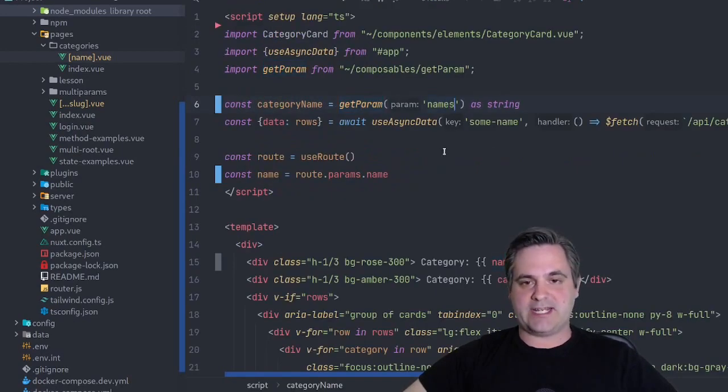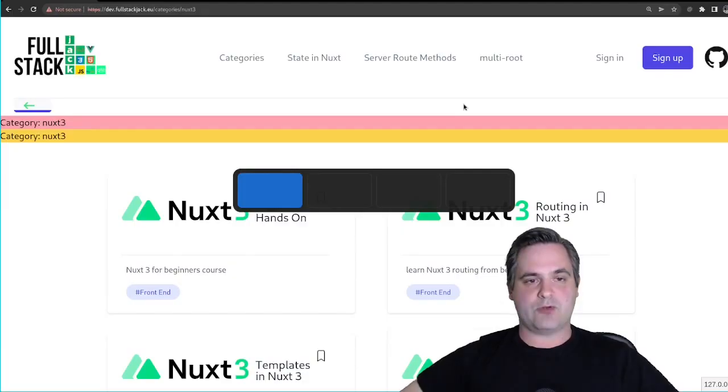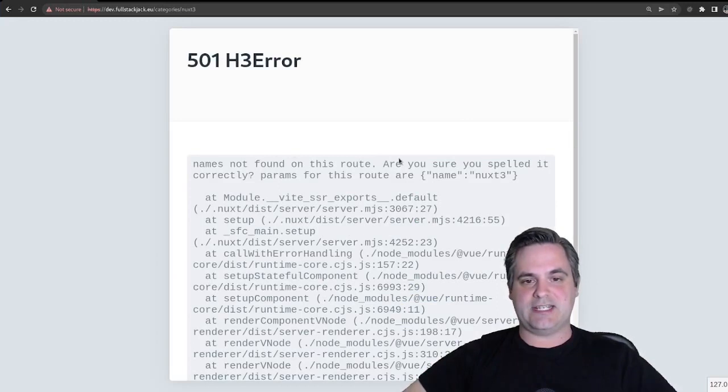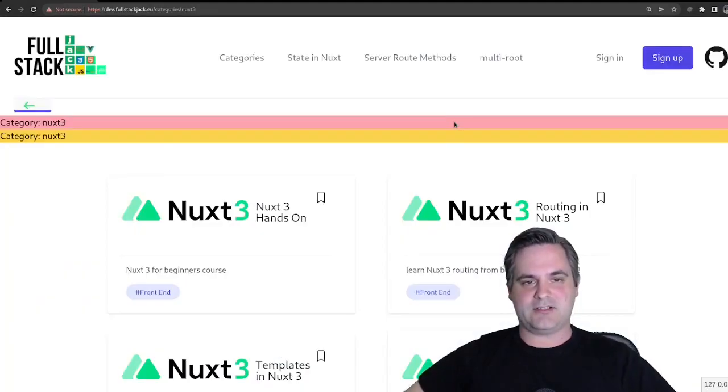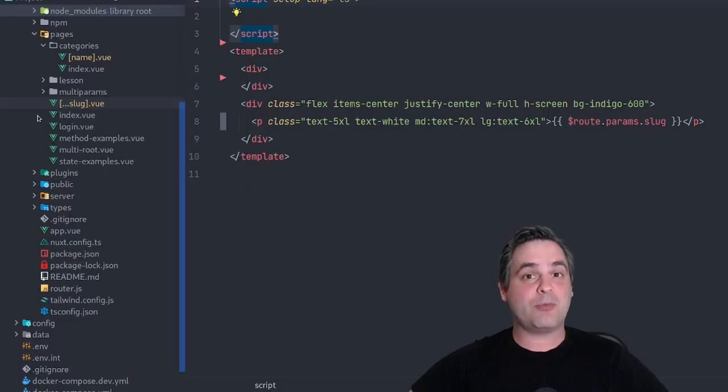If I were to do the same error here, so in my custom composable here, I instead wrote names, we'll see I actually get proper error handling. And I see, oh, the name of that parameter is actually name, not names. Then in development, instead of on production, I would see that that's an error, and then I could correct it. So that's one way to ensure that you're getting the correct parameter names for routes. Before we get into server-side routing and the solutions to the problems I showed you, I have one more type of route to show you on the client side, and that's the catch-all.